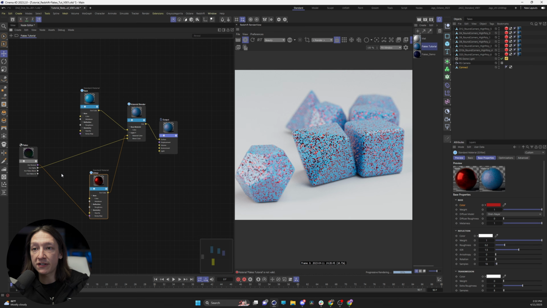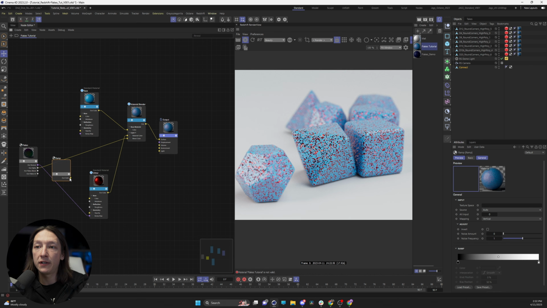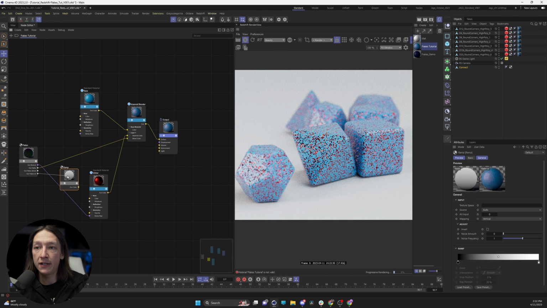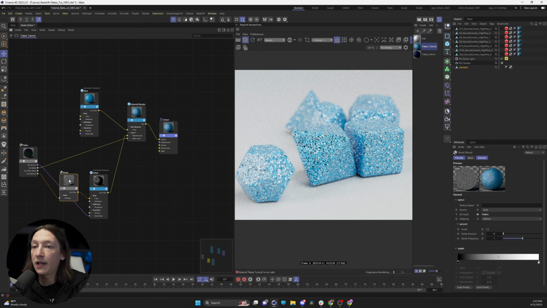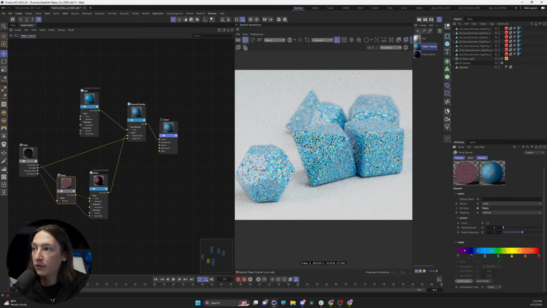What we can do is we can hit C on our keyboard, and we can type ramp. And we can go in, and in the out flakes ID, plug the ramp general input, alt input into the base color. And then from here, we can go into the ramp, go into load preset, set this to like rainbow. And now we're getting that really colorful looking dice like I had in the example below.